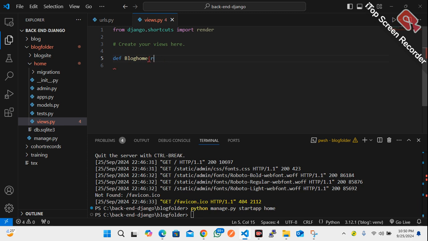The reason why I'm passing this request is because it's a browser thing, so we need to get it on the browser. And then here I'm going to put a function, a way to write a function in Python. Then here I'm going to return.